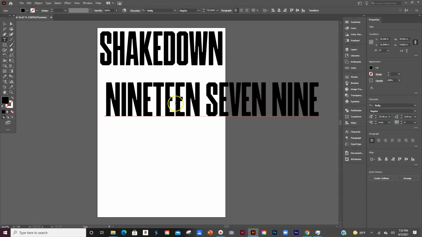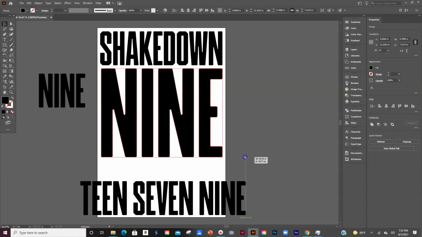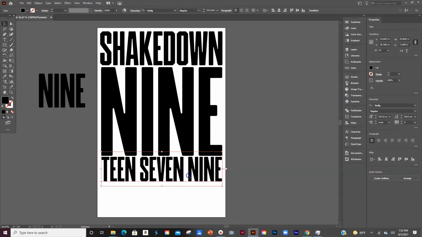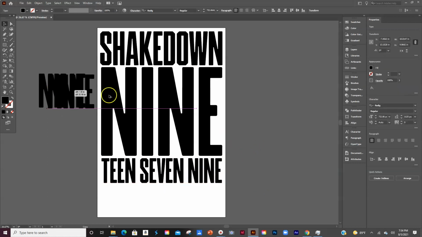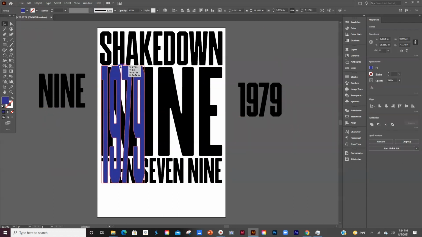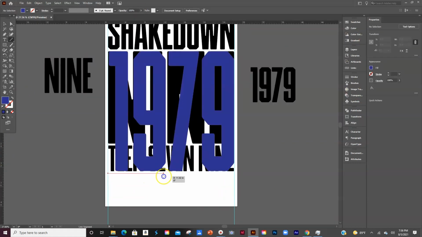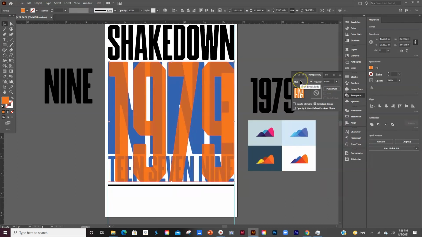And I'm gonna sort of play around with this as I'm doing this in real time. I'm not exactly sure what my composition will look like. So in the next few seconds, I'm gonna experiment with the Rizzo effect, which is when you overlay things on top of each other and you change the blending mode and the colors, and you can kind of see both at the same time. If you're not familiar with it, it's called the Rizzo effect. Go ahead and look that up.